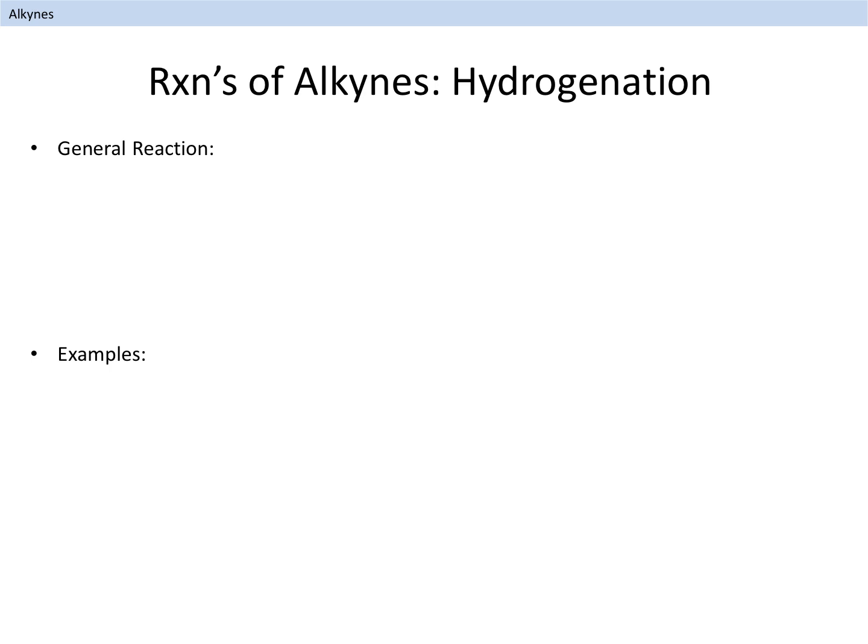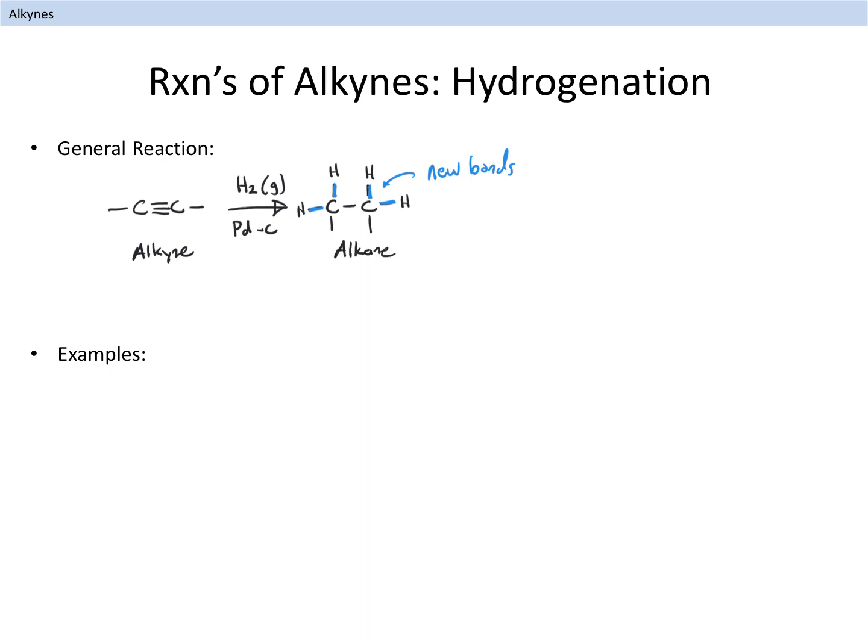Just like alkenes, alkynes can also undergo catalytic hydrogenation, resulting in their conversion from an alkyne to an alkane. The reaction requires the same conditions we saw earlier for catalytic hydrogenation, namely, that we treat our starting alkyne with hydrogen gas and a metal catalyst such as palladium on carbon. When performed in this way, two molecular equivalents of hydrogen are added across the alkyne triple bond, resulting in the complete reduction to the saturated alkane.